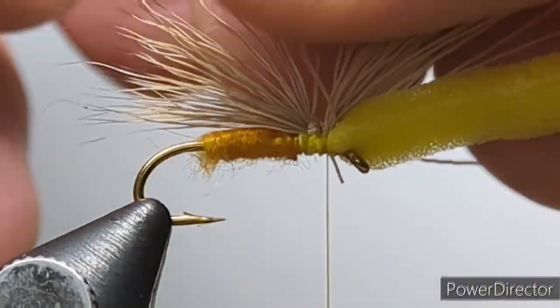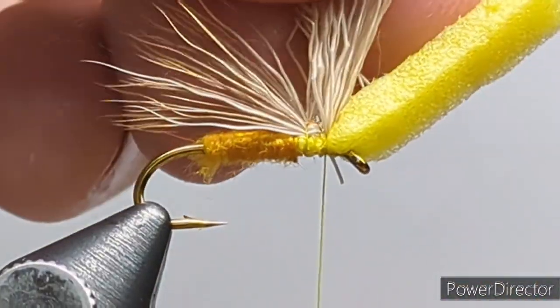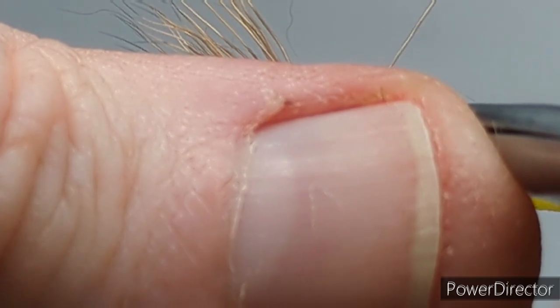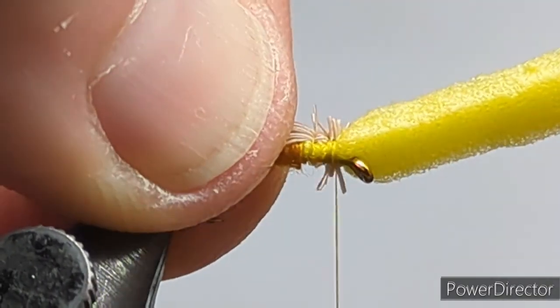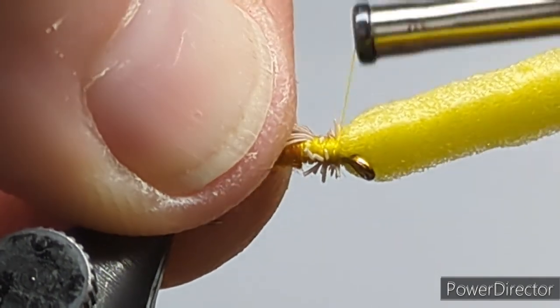So gather all this waste together. Come on then, our scissors, and trim that away. And just be careful you don't cut the hair that we want at the rear. As I say, just come on and trim that waste ends away. Come on then with your thread and just tie down them ends tight to the foam.